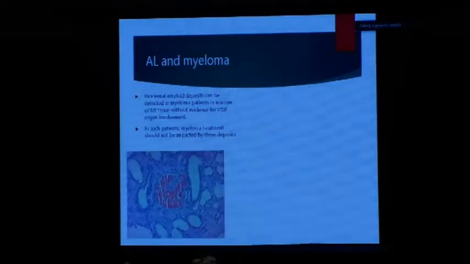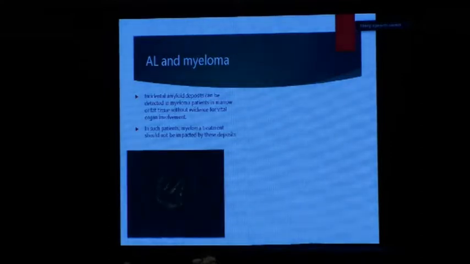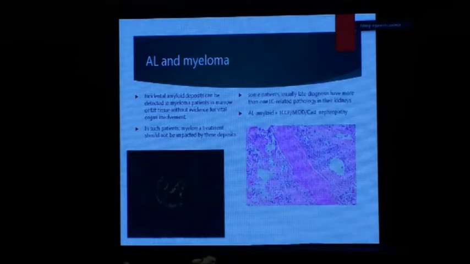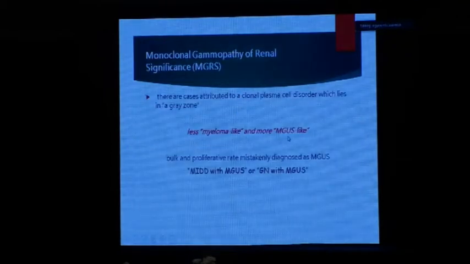The important point is that you can have incidental amyloid deposits in myeloma patients in marrow or fat tissue, or even, like this, a cast which is all consisting of AL amyloid, and it gives this nice green birefringence under polarized light. However, this is not equivalent to AL amyloidosis, so this should not influence the decision of management or therapy for AL amyloidosis. Some patients, which usually have late diagnosis, as I mentioned, could have more than one light chain related pathology in their kidneys. As you can see, this is a cast nephropathy, and all that's surrounding it is actually AL amyloid.